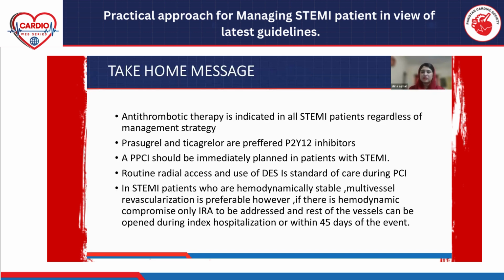We have just a few small take-home messages: antithrombotic therapy includes antiplatelet and anticoagulant therapy, right? Antithrombotic therapy is indicated in all STEMI patients, regardless of the management strategy. Prasugrel and ticagrelor are preferred P2Y12 inhibitors. A primary PCI should be immediately planned in patients with STEMI. Routine radial access should be used, and DES is the standard of care.